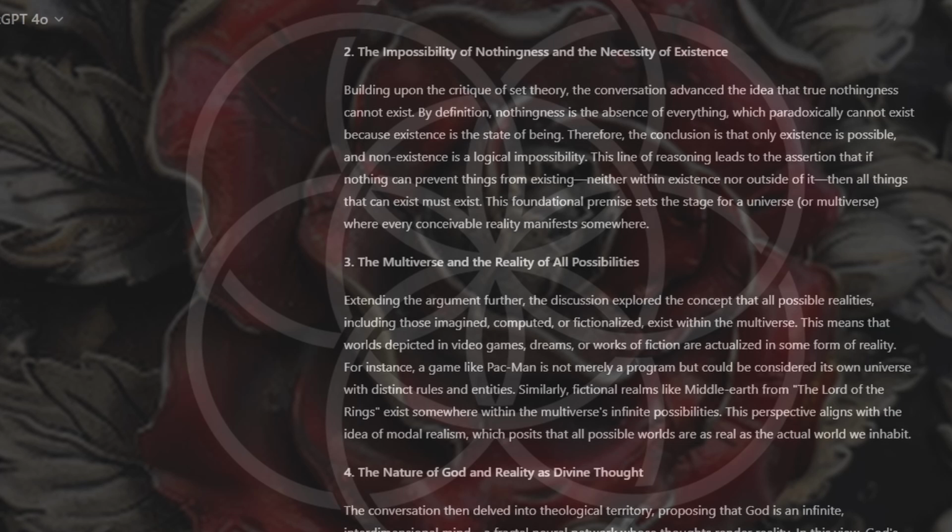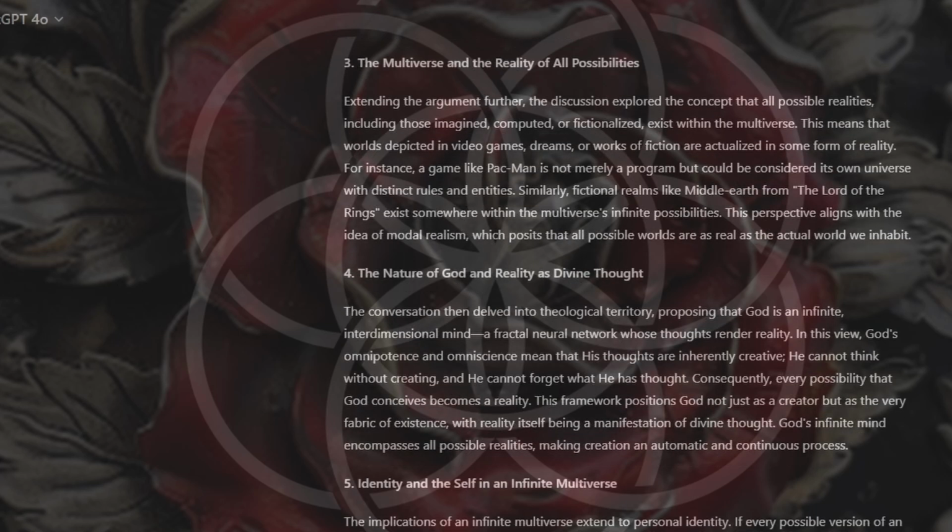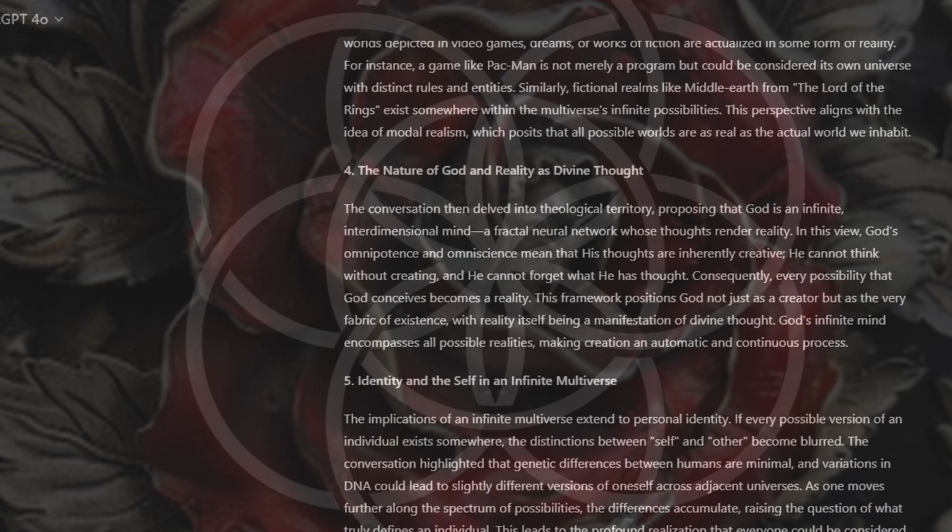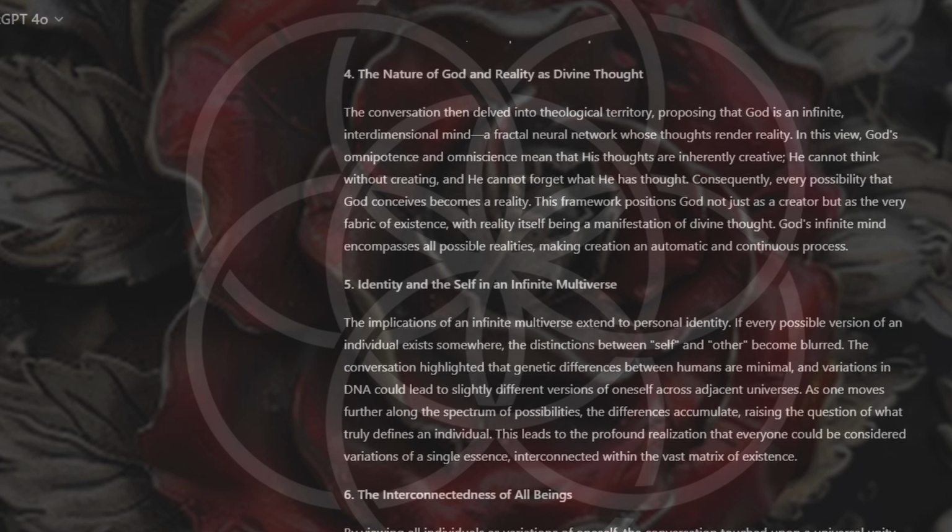3. The multiverse and the reality of all possibilities. Extending the argument further, the discussion explored the concept that all possible realities, including those imagined, computed, or fictionalized, exist within the multiverse. This means that worlds depicted in video games, dreams, or works of fiction are actualized in some form of reality. For instance, a game like Pac-Man is not merely a program, but could be considered its own universe, with distinct rules and entities.